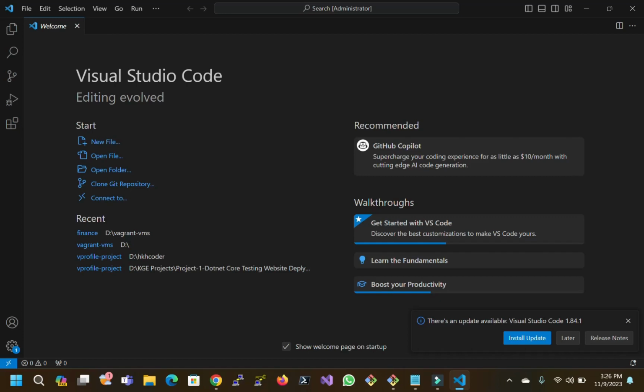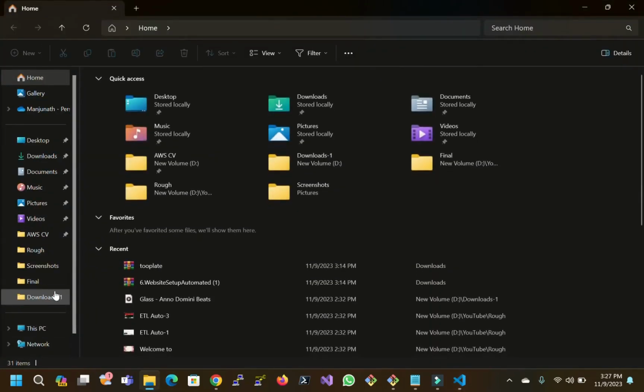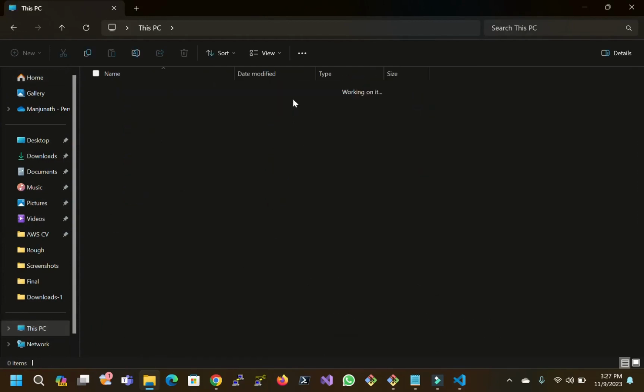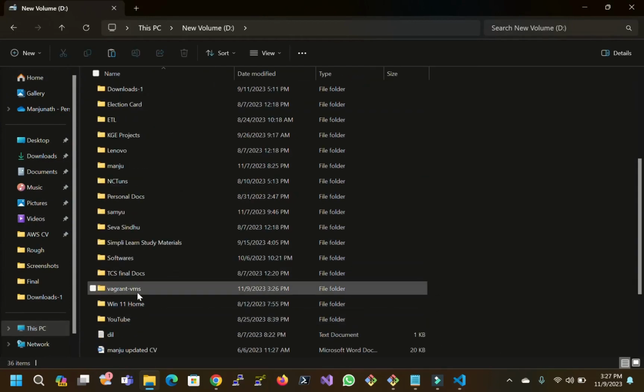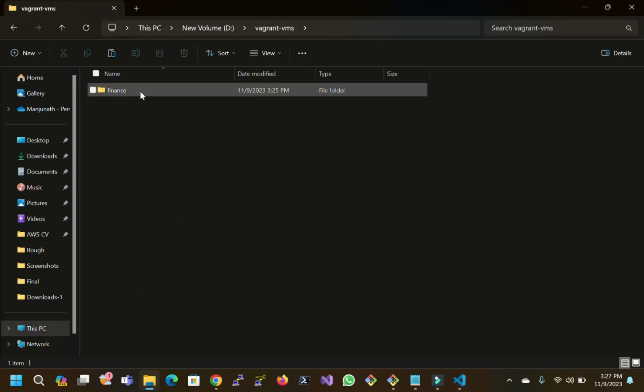This is the Visual Studio Code I am using, and I am going to write the scripts here and automate things. So watch carefully. I already placed the Vagrant file on my computer in the D drive, in the Vagrant VMs folder, in a finance folder.